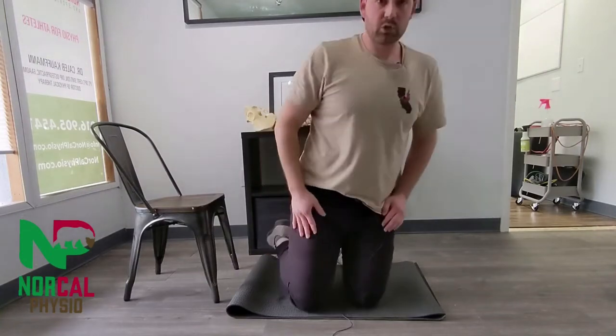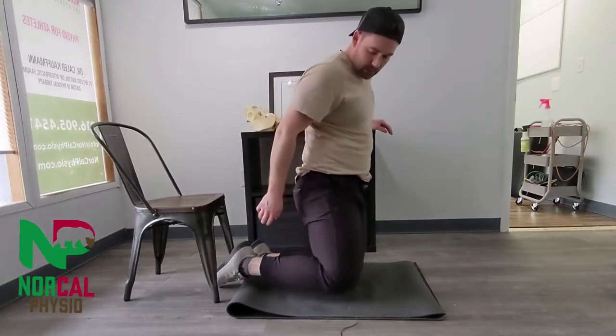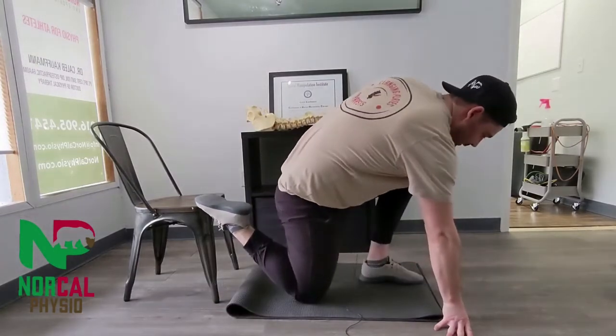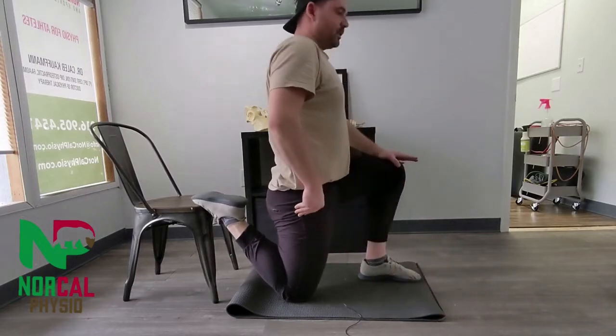Anything about this high will work, or if you don't have anything, you can just use a wall and put your foot flat against a wall. Compensate as you need to. We're going to start stretching the right side. So you're going to face away from the object you're going to be stretching on. Your foot is going to be on top. One foot forward, one foot back, just like that first exercise. And then coming up nice and tall.